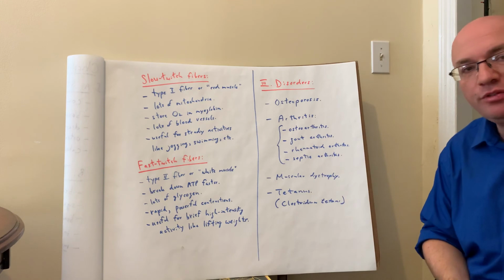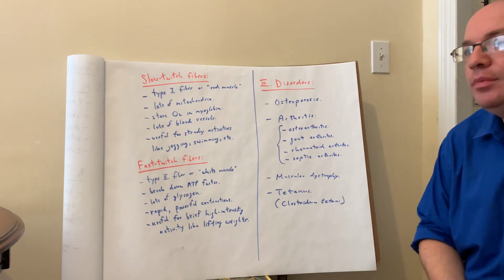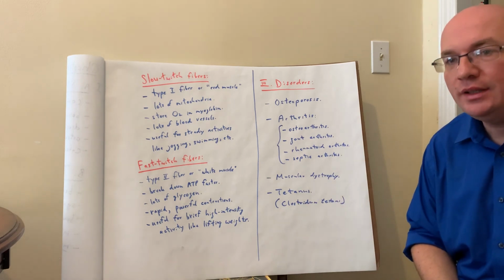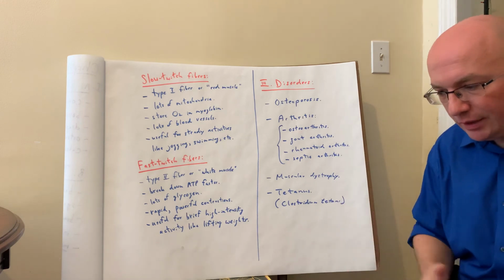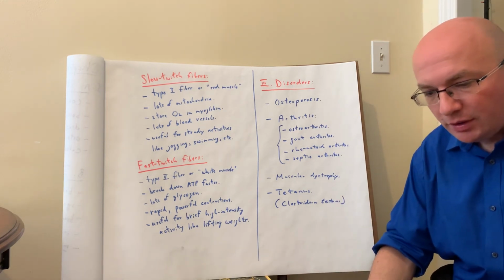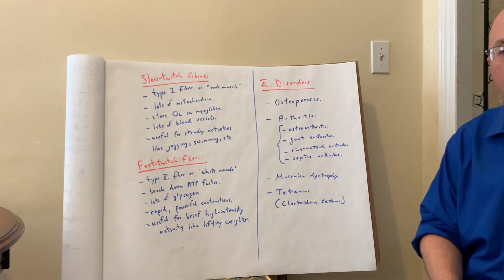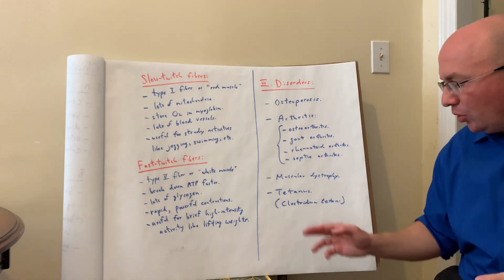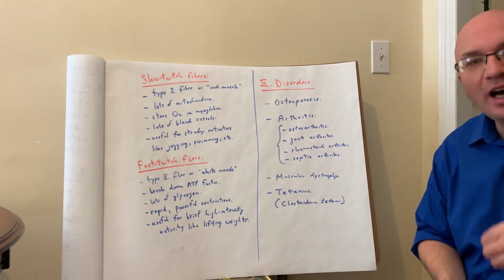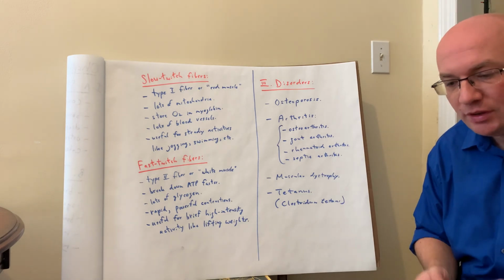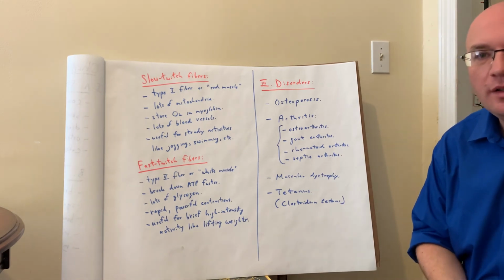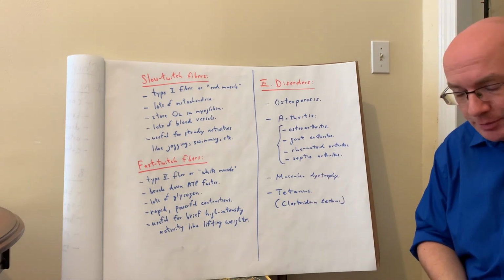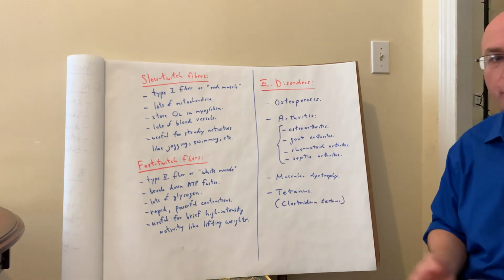And the last disorder that's going to be very important for us when we talk about this also in the lab, in infectious diseases, is tetanus. Tetanus, also called lockjaw. The typical picture is someone who has been walking somewhere and steps on a rusty nail, and that nail goes into their foot. There's bacteria in the soil called Clostridium tetani that releases toxins once it gets into the bloodstream of the person, and those toxins cause spastic paralysis, generalized muscle spasms, a very severe, very painful disorder.